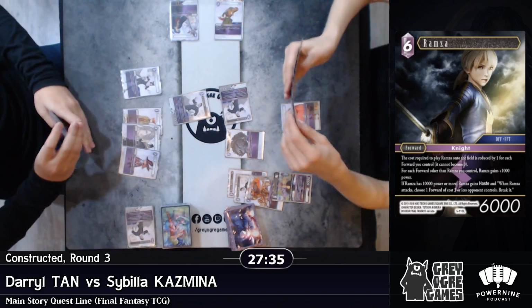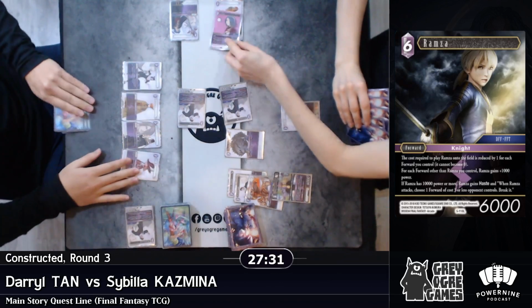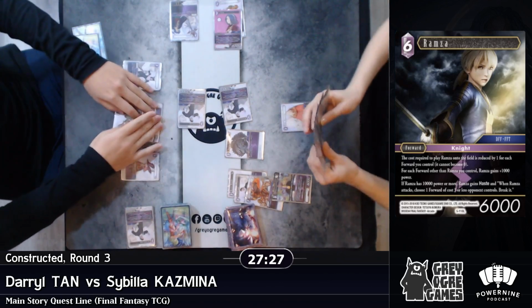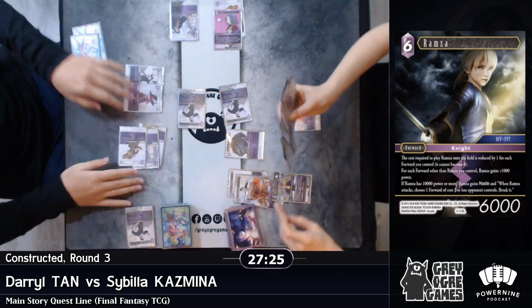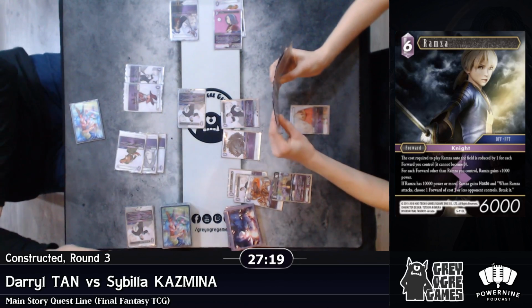It has haste, and when it attacks, you choose one forward of cost 3 or less your opponent controls, and you break it. What the hell? I think it's a legend for a reason. It's a legend, yeah. It's a very powerful card. But let's see if Sibylla can cast it out.